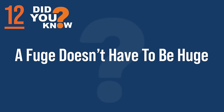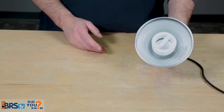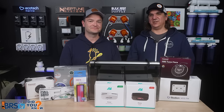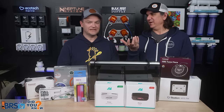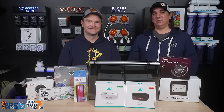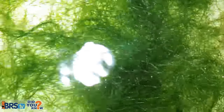Number twelve: there's an old-school fallacy that a fuge needs to be big to work — it doesn't. That myth was based on using really cheap $10 bulbs. They used to be two or three feet by three feet big bins lit by a compact fluorescent bulb from Home Depot. In that case, it did need to be huge. But the reality is we can up the PAR and shrink it down. We just need to increase the rate of photosynthesis for a smaller area to achieve the exact same effect.